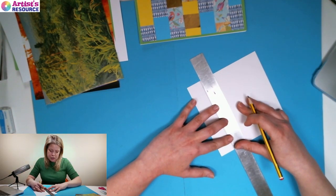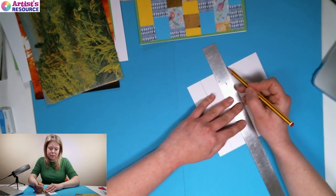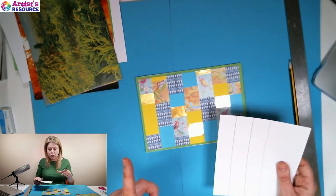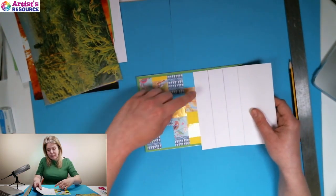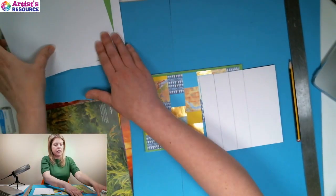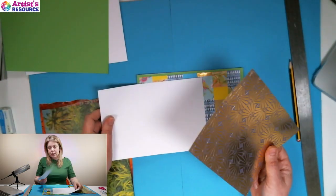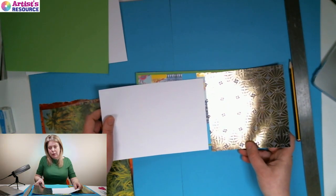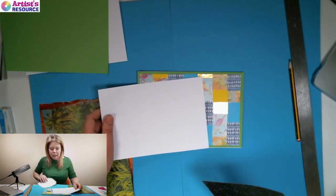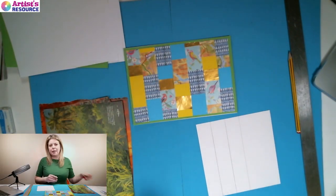So all I'm going to do is just do a few lines going down. Three strips is more than enough, right? Just make sure you've got the correct length. Mine's a bit longer, that's absolutely fine. Whatever you've got of your background, mine's white, you've got to make sure your colored papers are a little bit wider than that, because obviously you've got to fit it on there. You don't want it to be too short, okay? That's it. So, few lines, cut them out.